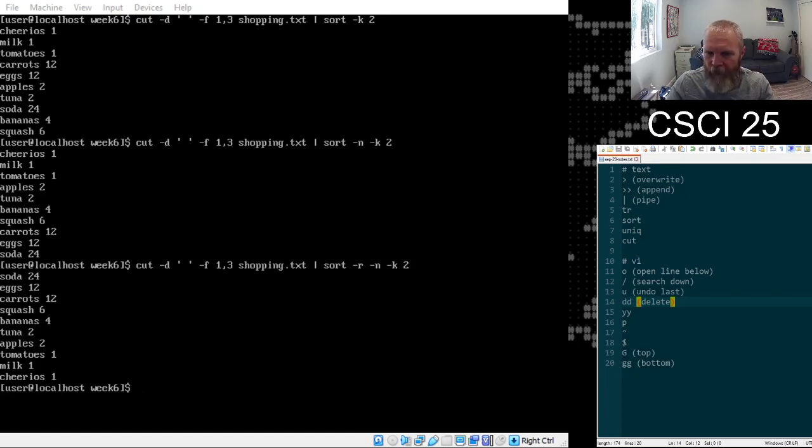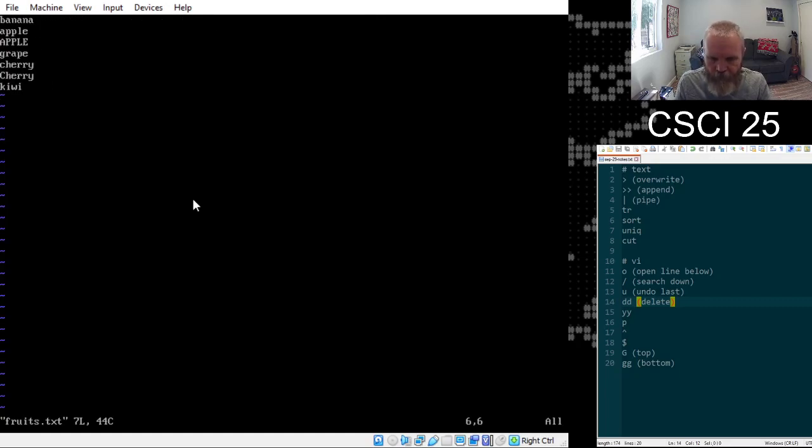Okay, a couple of vi things, and then I think we can call it quits. So let me open up my fruits file. You can see them off in the notes there on the right, a couple of things that you can add to your toolkit.